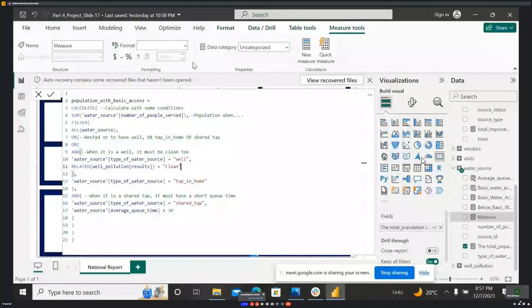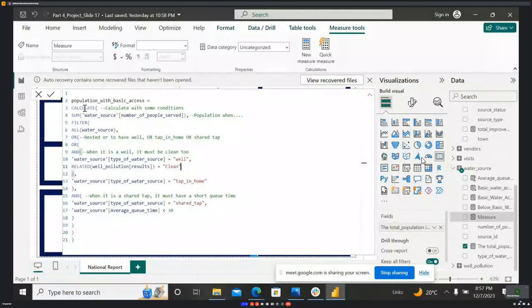So basically, last time when we created that basic water table, we defined basic water access by 3 conditions, and now it's the same conditions, but we have created DAX for that.